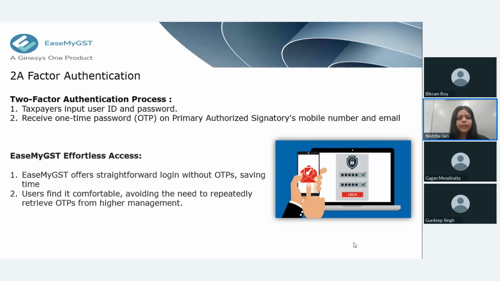The government has come up with authentication for security purposes, but we found that our users find it very hectic, and it is adding time, because for an e-way bill we don't have that much time to wait for our signatory person to enter the OTP. So EaseMyGST is providing you effortless access. On EaseMyGST, you don't have to log in and wait for OTPs, so it is saving your time.